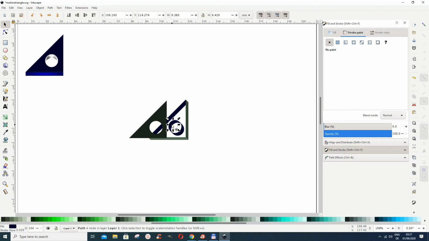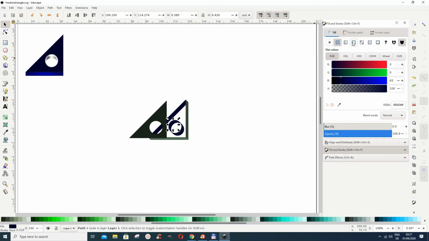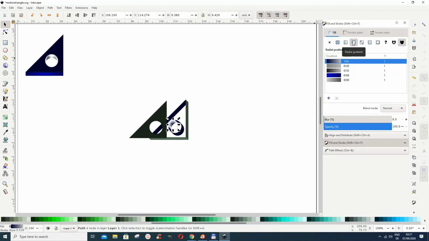Now, also, now that this is open, I would maybe go in here and give these things some gradients already. So this one here, I would give it a radial gradient. Oh, it's on the stroke, sorry. I go back. The gradient should be on the fill, please. So we go here and give it a radial gradient.